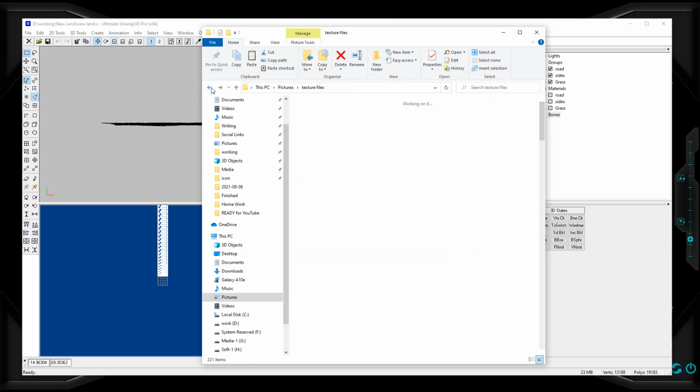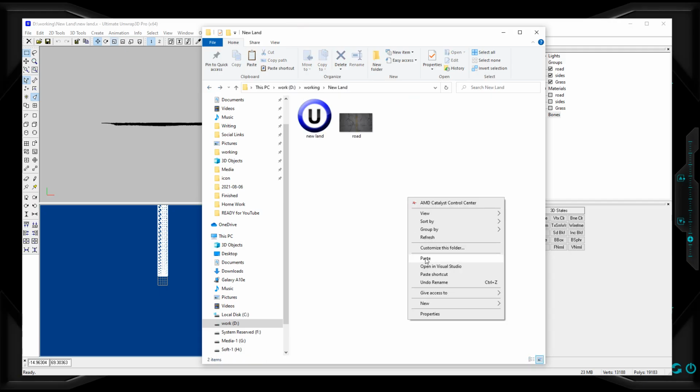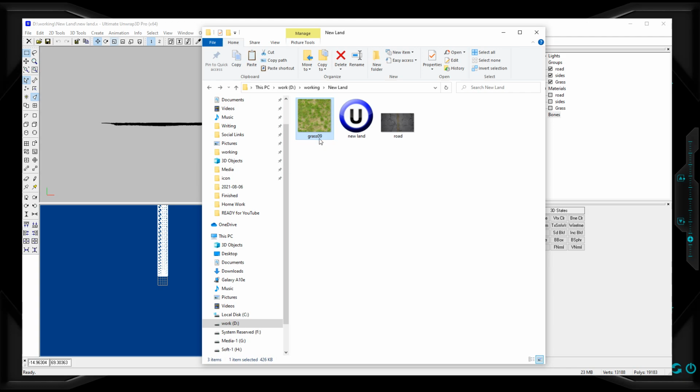and we'll go back to our folder again, and we'll paste that. That is going to be grass for us. Now notice I'm saving these as JPEG. I believe in 3D Rad 7.22 you had to use DDS, and you can still use DDS, but I've switched entirely to JPEGs in the Rad Sandbox as a base format.